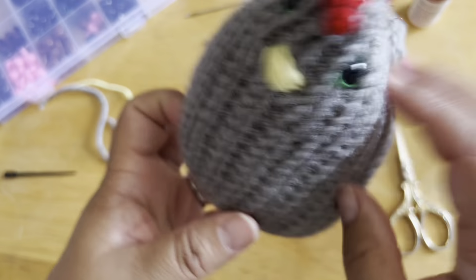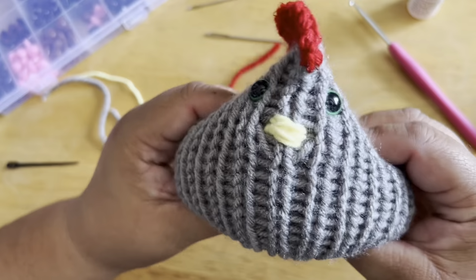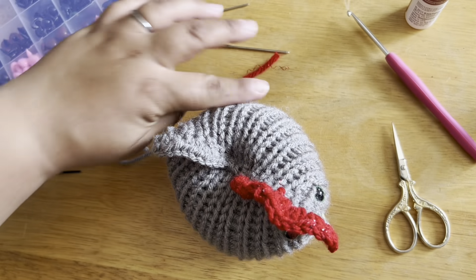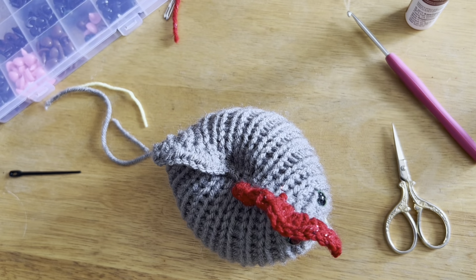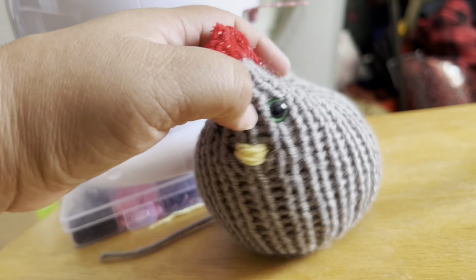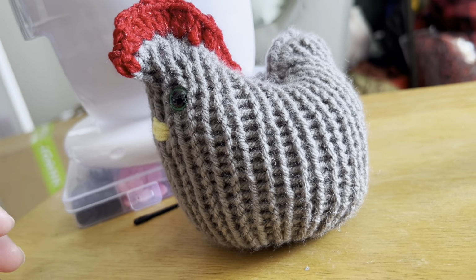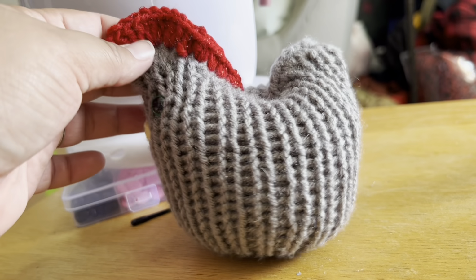And that's it. There you are. Your chicken is all done. I like the button on the bottom. I like how it just sits perfectly. It's not tumbling over. And it's just so freaking cute. I'm obsessed with making these chickens.